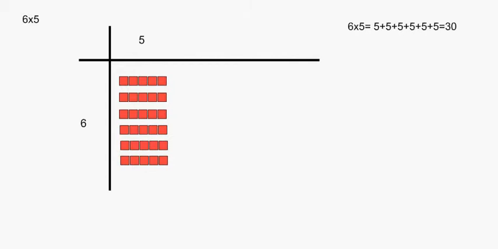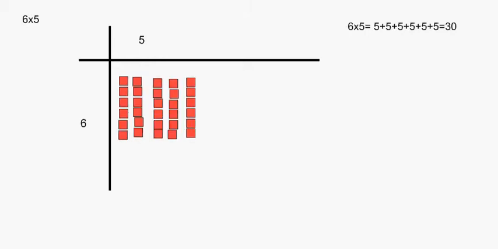What about the student who says, well, I don't read that as 6 groups of 5. I read that as groups of 6, 5 times. Does my diagram work the same way? We want to show them that it does. So I'm going to move things around so it's a little bit more visual to get 5 groups of 6, or groups of 6, 5 times. So here, this first column is 1 group of 6, 2 groups of 6, 3 groups of 6, 4 groups of 6, 5 groups of 6. So I haven't really changed at all. I still have the 30 blocks. I've just put them more into columns instead of counting by rows.